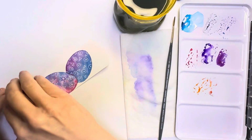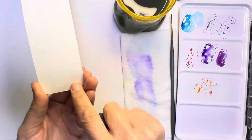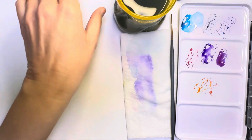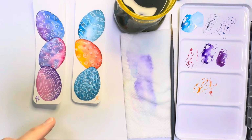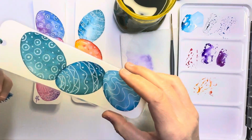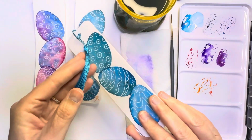After that is done, if I really like a bookmark, I often write Jasmine Rimple art on the back and then I laminate it and add a tassel for the bookmarks so that they last. They are little works of art, I want to protect them. So I have laminated this one and I've added a tassel.